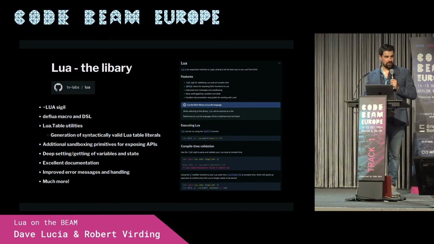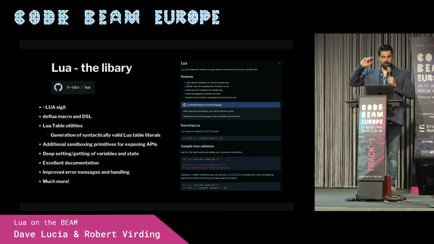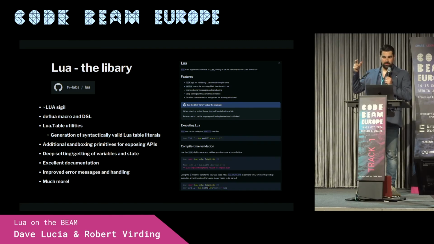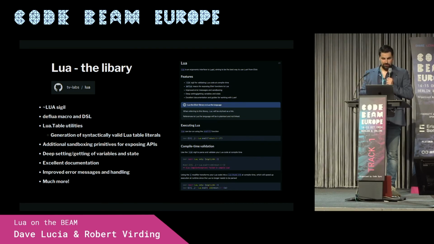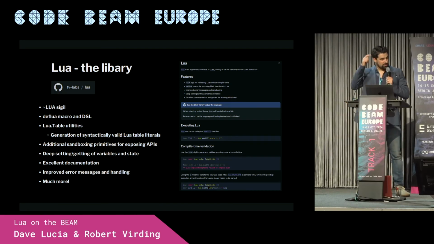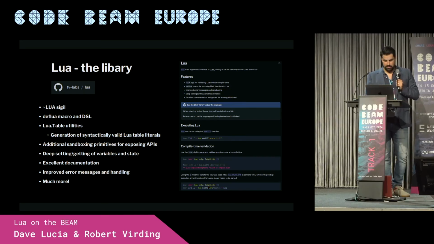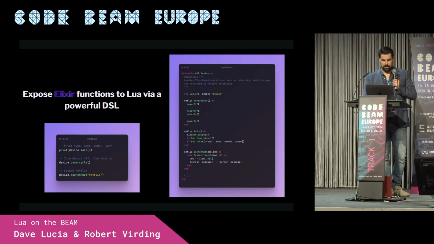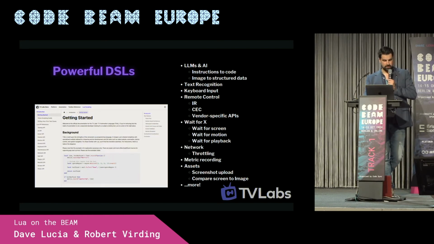What this provides is many things, including a sigil, Lua, that actually will parse your Lua code at compile time and tell you if there's an error. So you can express Lua code in your Elixir code with the Lua sigil, and then if you accidentally forgot a parenthesis or whatever, you'll get an exception with a stack trace in your Elixir code. It has the ability, as we just saw on the previous slide, like this. You can use Lua API and then write these def Lua functions, and then you can load them into your scripts.